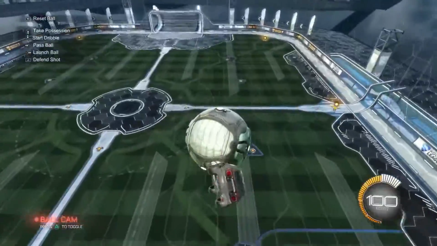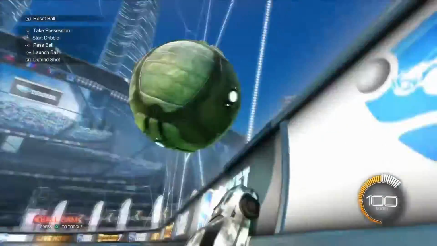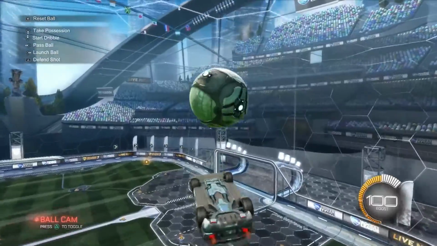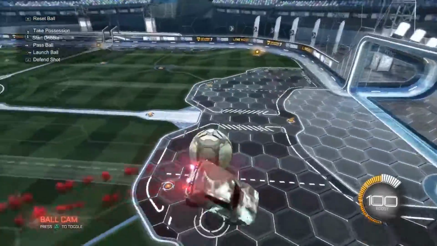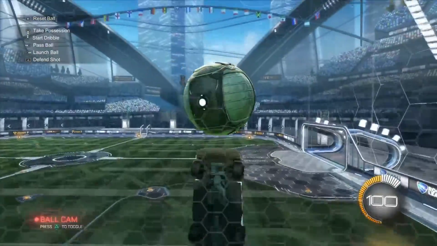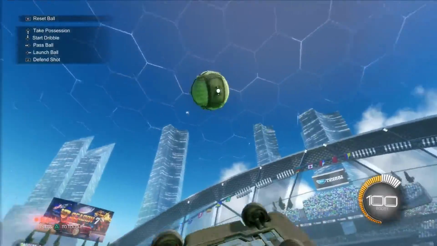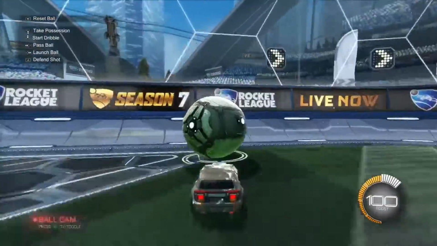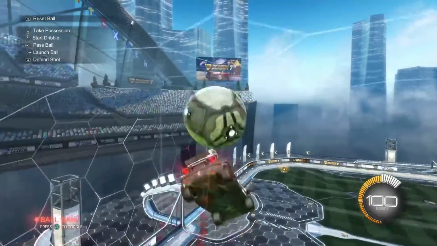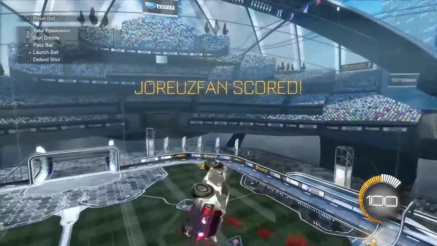But Grand Champs, the mechanics for flip resetting, do what I'm doing. You stop for a bit and then jump off the wall. Don't hit the ball too hard or you'll just lose control of the ball. So don't hit the ball too hard. Don't hit the ball like this. You'll definitely lose control of the ball. I don't know how I scored that, but you'll definitely lose control of the ball.